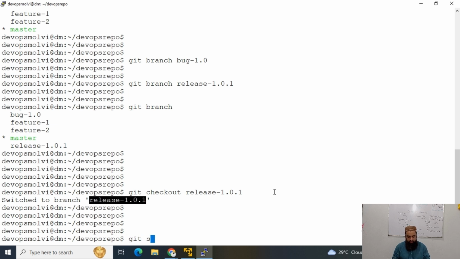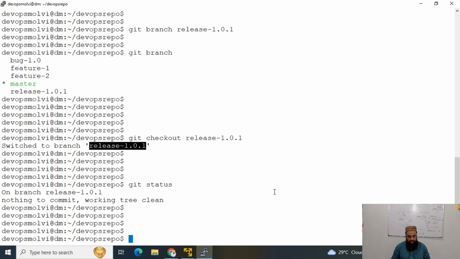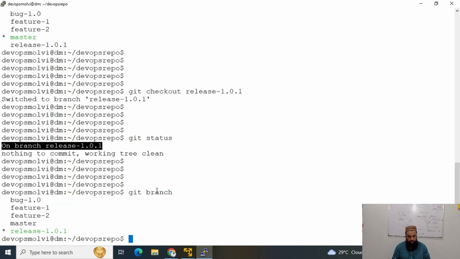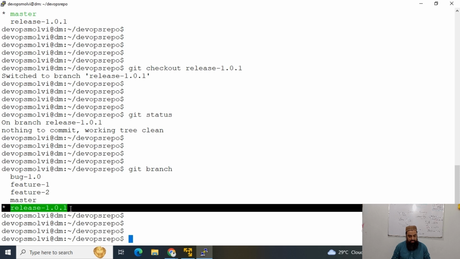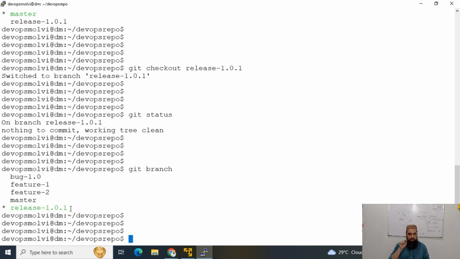Git status, and we can see that we are already on branch 1.0.1, and git branch will also tell us that your pointer is pointed towards this branch. So guys, that's how we can switch among different branches.